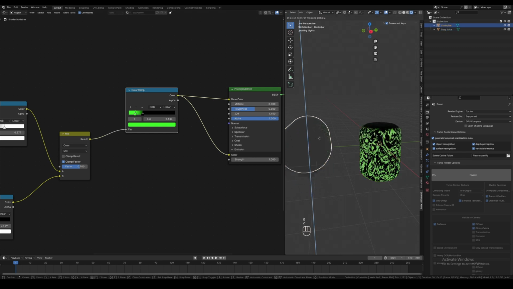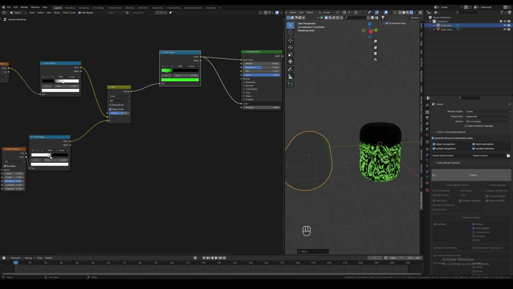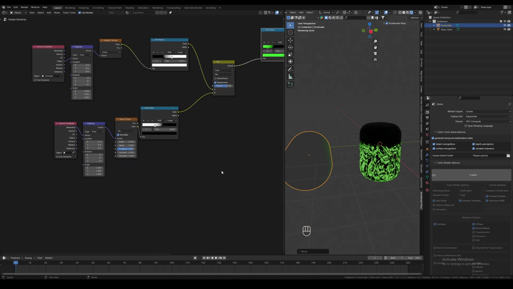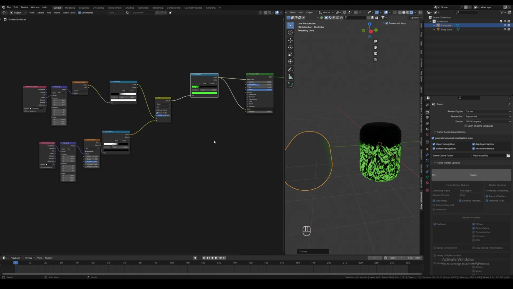All right. That looks good. Now we can control the detail with this other color ramp, the one that's coming out of the noise texture. But I think that looks pretty good to start.